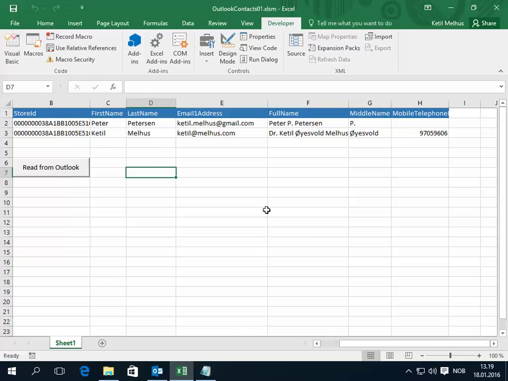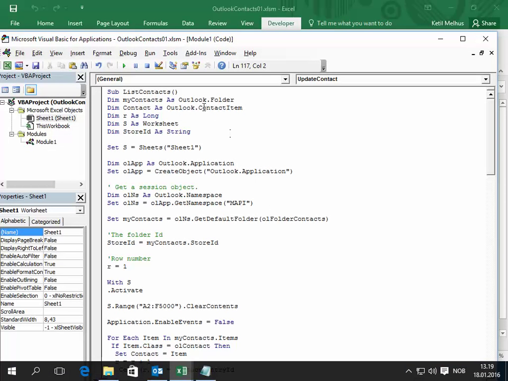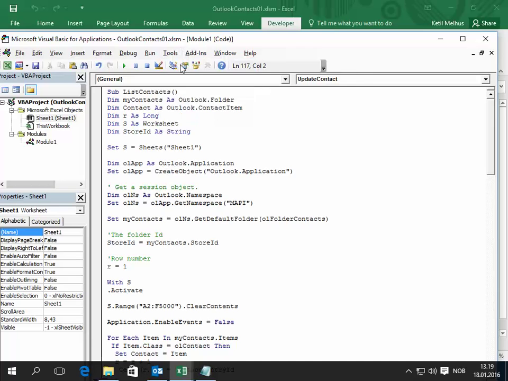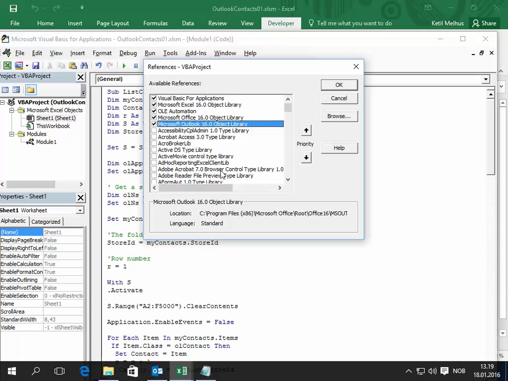Is there any more? Oh yes, there is. Under references, tools and references, here we have to have the Outlook 16 object library. If you are using Office 2013, it's the Outlook 15 object library.